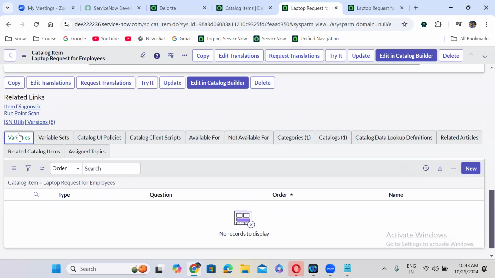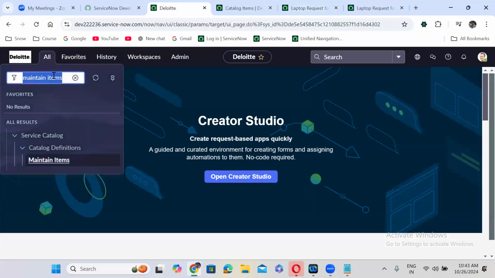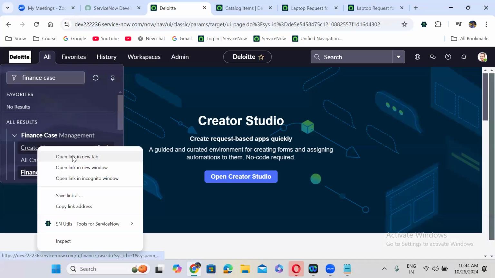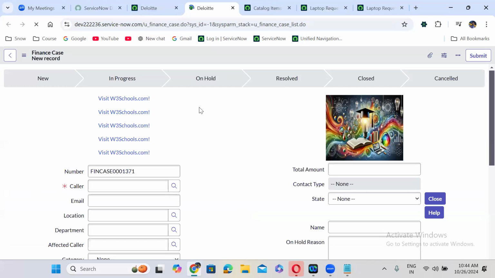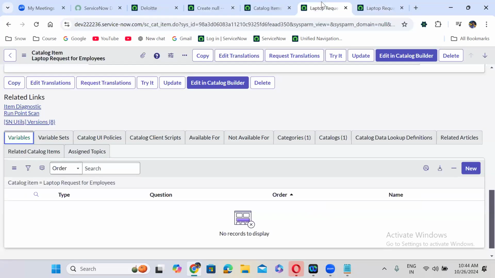So if you go to the finance case table, in the table we create fields. But in the service catalog, we create variables, guys.